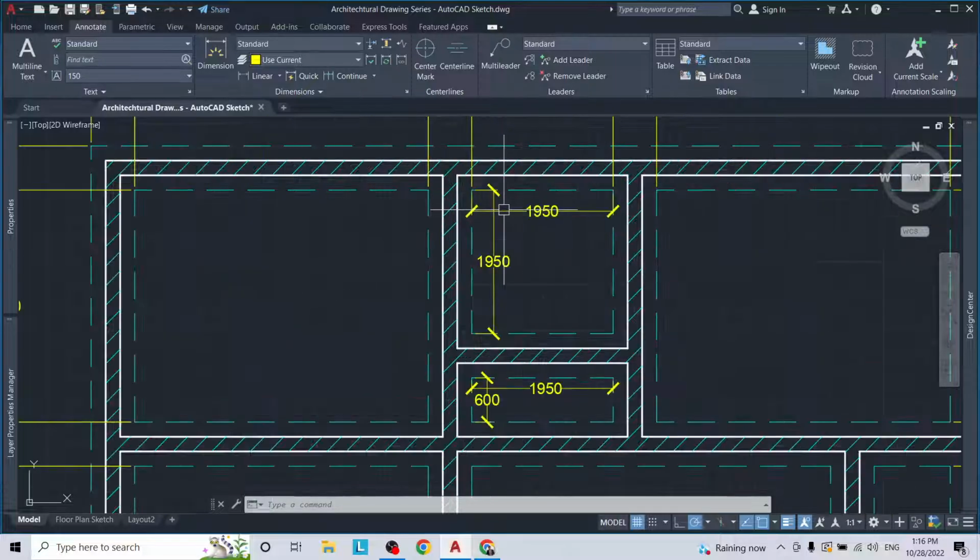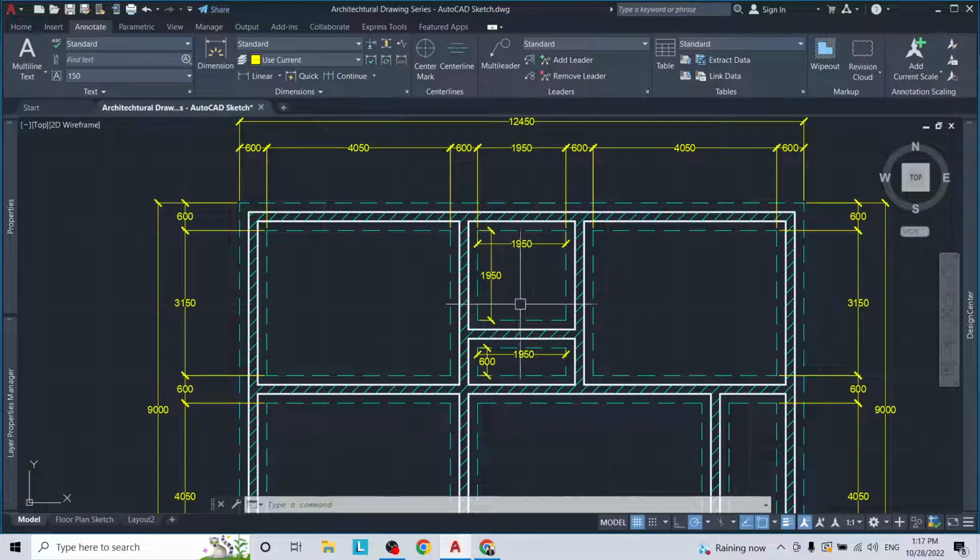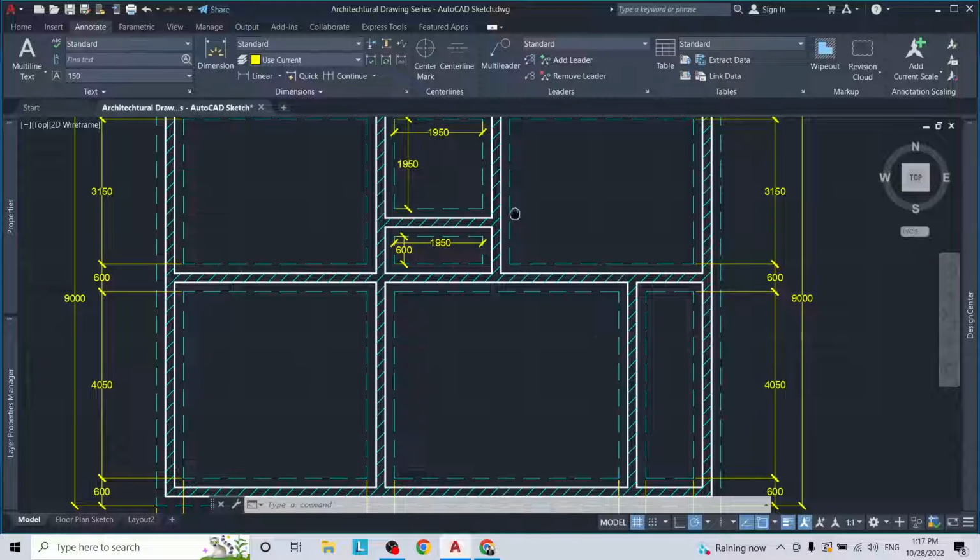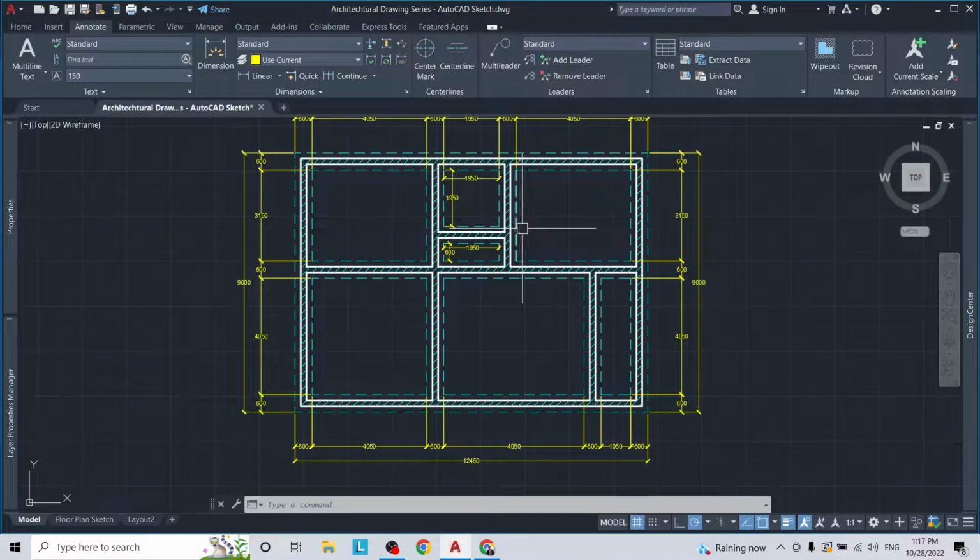But now that we put this measurement, they would know, oh okay, this footing is 1950 away from this footing over here. So we need to just put in as much information as possible to tell our builders where everything goes.